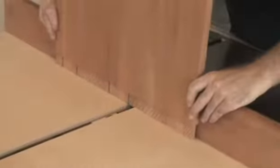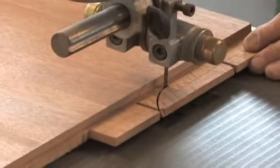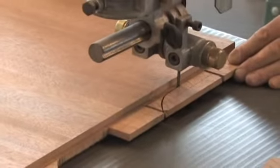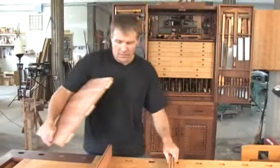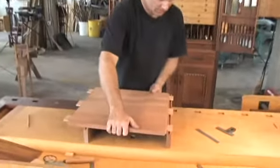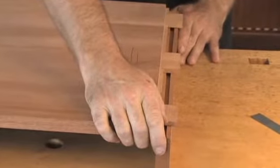Clamp the panel vertically in your crosscut sled to define the edges of the tenons. On the bandsaw, saw to your layout lines to define the short tongues or stub tenons. Use the tenons that you've cut to lay out for the mortises in the breadboards.